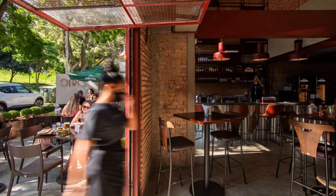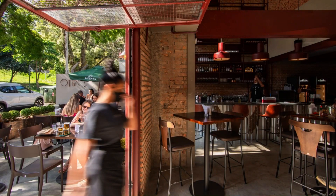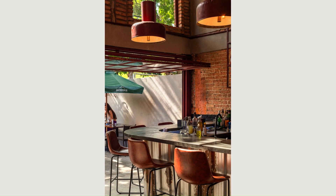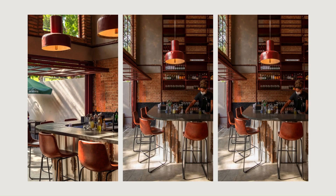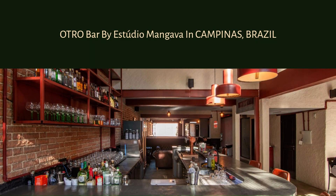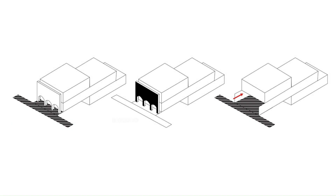The square invites bar users to use the sidewalk and street space as an integral part of the experience. Thus, it was decided to open large gates that directly connected the sidewalk with the internal area, making the space fluid between the public and the semi-public, creating an invitation. At the entrance, a double-height ceiling was created that increases the visual permeability and creates spaciousness. On the lower floor, a large backyard drains the flow in the opposite direction from the street, creating the sensation of traveling.